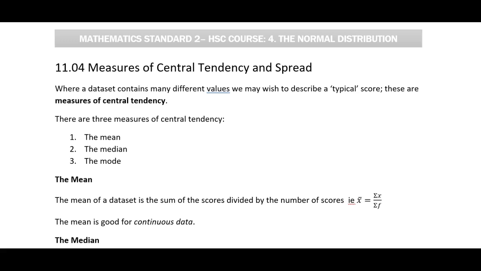When we're talking about a typical score, we've got a data set, this large group of data. Rather than looking at it all at once, we want some concise description of it, which means simplifying it and losing some of the detail or granularity. If I'm after a typical score, I'm after a measure of central tendency, and these are the mean, which sometimes we call the average, the median, which is the middle, like the median strip down the middle of a road, and the mode, which is the score with the highest frequency.